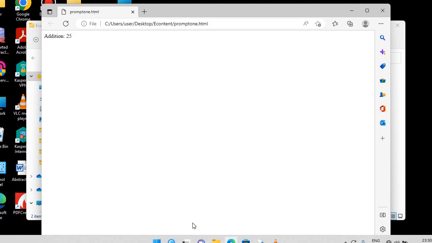Okay, thank you. Again we will go through the code. Here the prompt dialog box is used to display a dialog box with an optional message, that is, input some text only. So if you want to get an input as an integer, we use the parseInt method in order to parse your values as a string and return them as an integer.